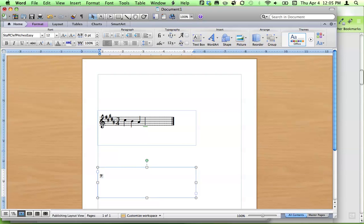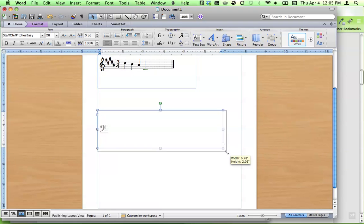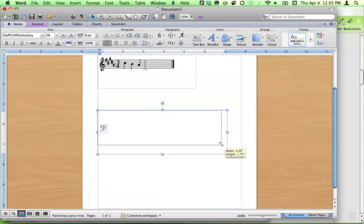So that's pretty small. So I'm going to hit Control A to select everything, and I'm going to make this a lot bigger. Oops, maybe that's too big. Let's see. There we go. This font seems to have a lot of blank space above and below because it seemed to not show as soon as I was a little bit close. So that's something interesting to notice. Okay, so there's my bass clef.